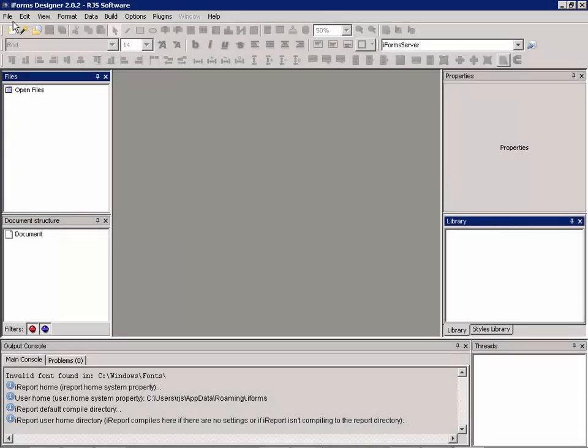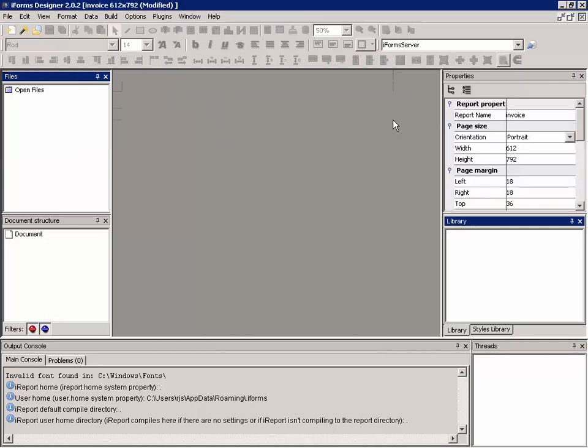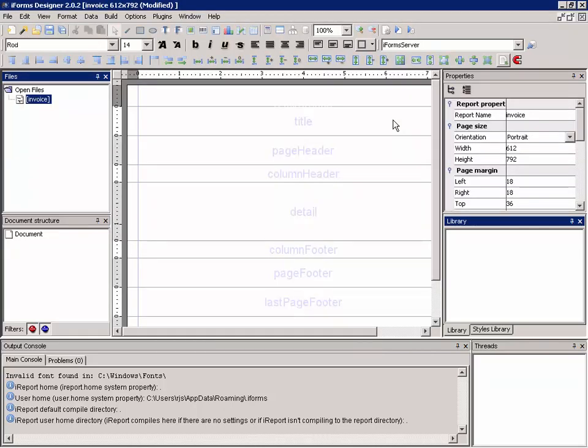To begin, create a new template in iForms Designer and give it a name. Before you can begin designing, you need to have access to the fields from a typical spool file or text file that will use this template. You will lay out the fields from the sample file in the template, and then iForms will use the template to determine how the fields should be laid out for all input files.